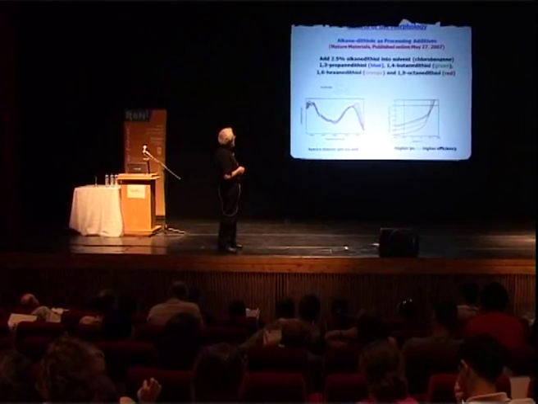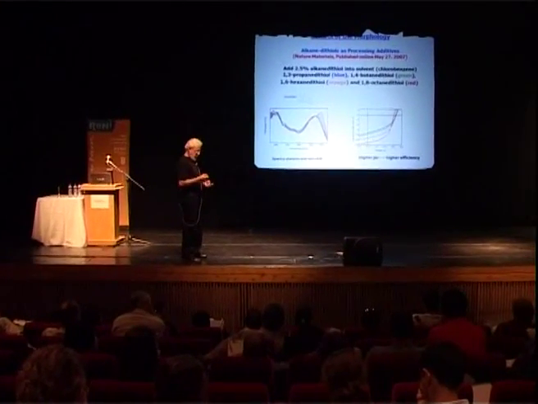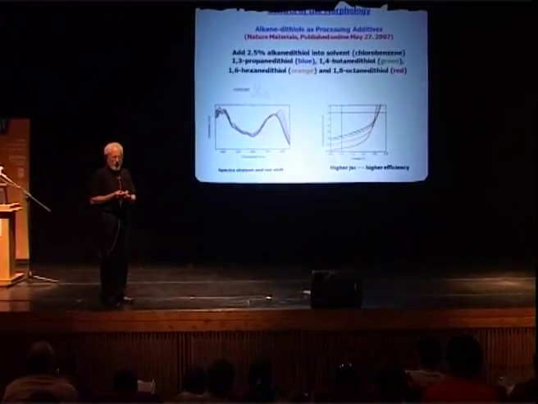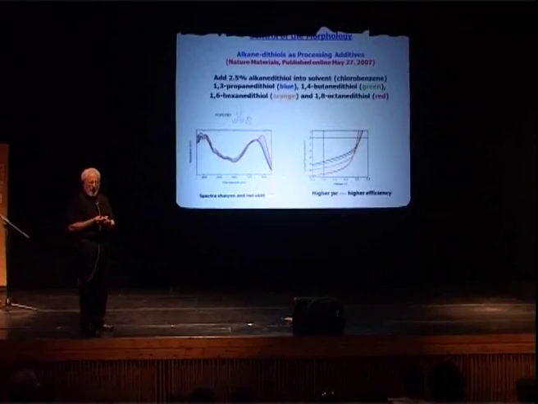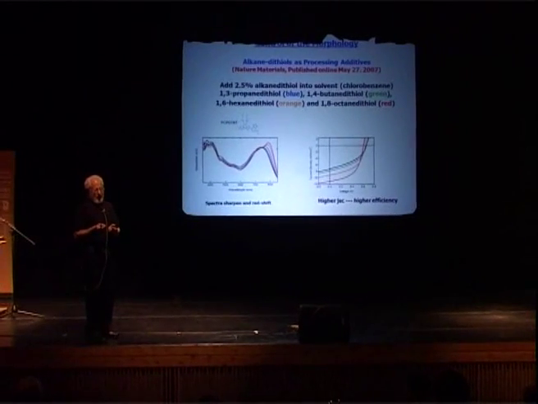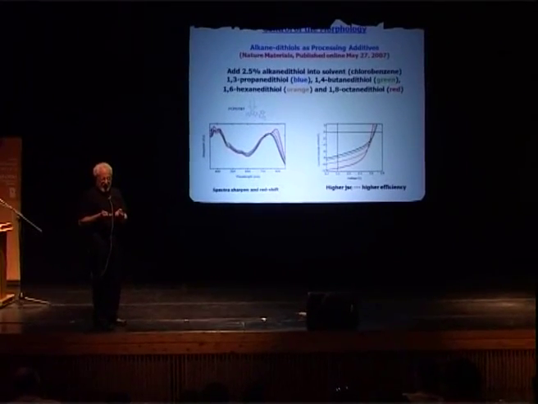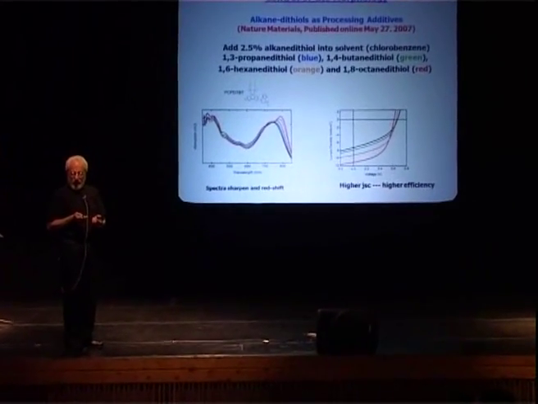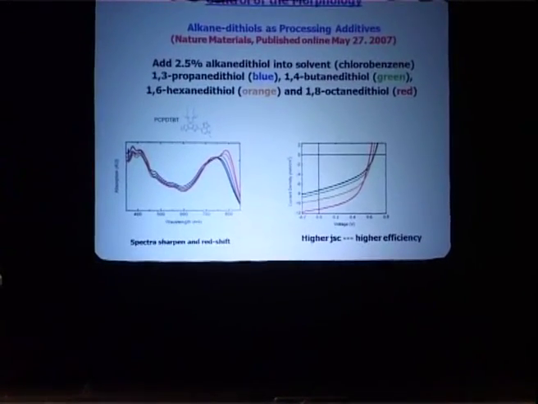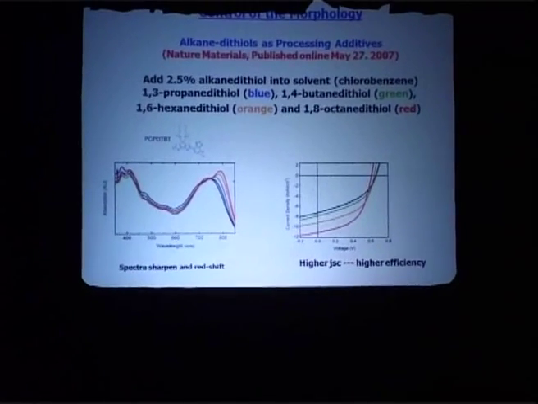One way to control the morphology, or begin to control the morphology, is to use a second solvent. What I'm showing you here is an example where we put in about 2% of a separate solvent. The second solvent is a very good solvent for the fullerene and has a much higher boiling point, so it's the last thing to leave. It keeps the fullerene in solution a little bit longer.